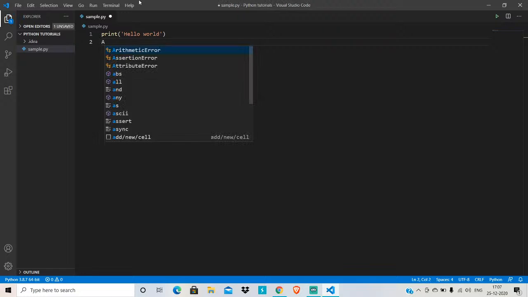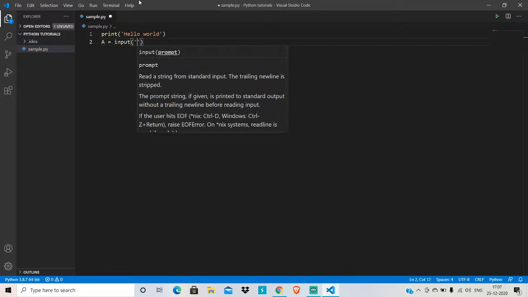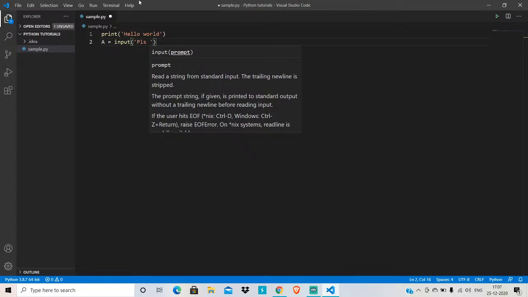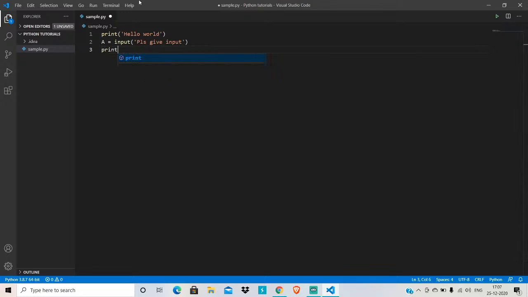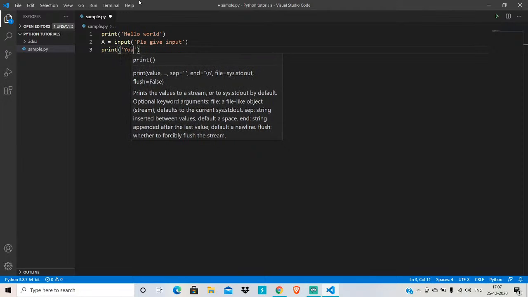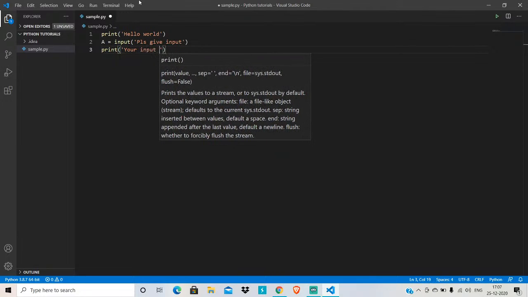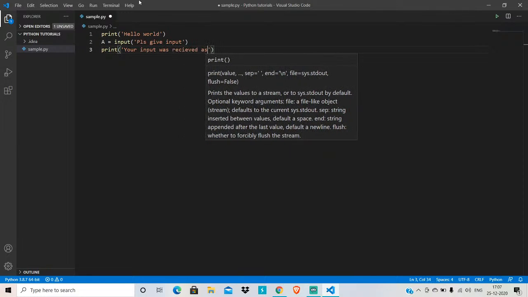So after declaring a variable, a equals, we should type input, and then we will give a prompt: please give input. Like this, and then we will print your input was received as.